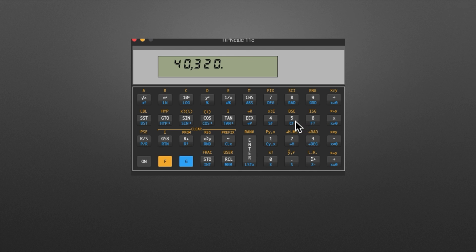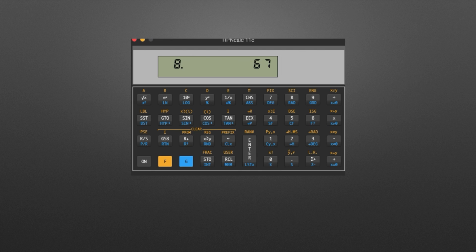If I have 52 playing cards, the possible combinations jump to 8 times 10 to the 67th, which is actually huge relative to a human. It's fundamentally infinite. The calculator you see on the screen is an application which implements an HP-11C, just if you're curious, which happens to be my favorite scientific calculator.